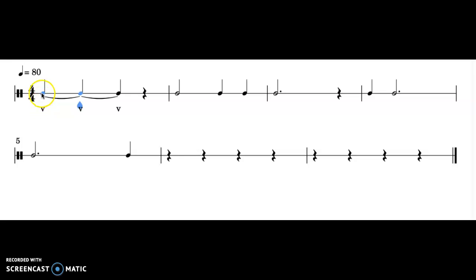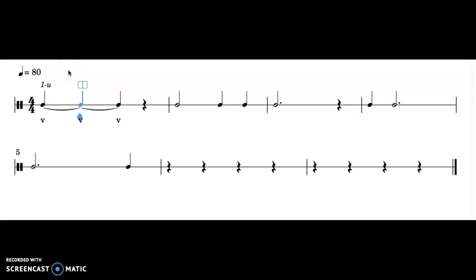So now I have all three beats, and instead of counting it 1, 2, 3, I tie them all together, and now I say 1. So the text on top of that word would be one, un. Because now instead of saying 2, it turns into an impulse.